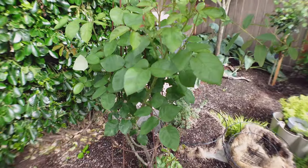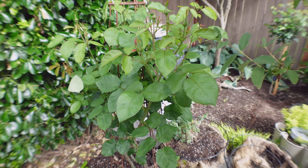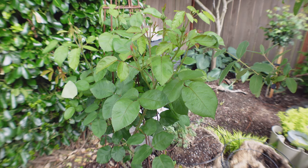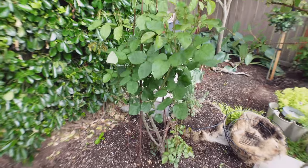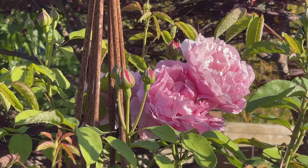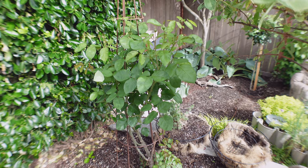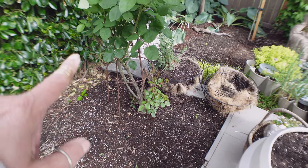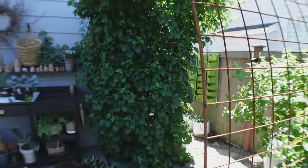This rose is a David Austin rose — I had no idea when I got it, probably five or six years ago when I first moved in. I did some research, found the tag, and it is a Merry Rose. It has the most beautiful pink blooms and the fragrance is unbelievable — it says medium fragrance but it is incredible. I am so happy I've kept it. I have to trim all the little ones because I keep it as a tree.